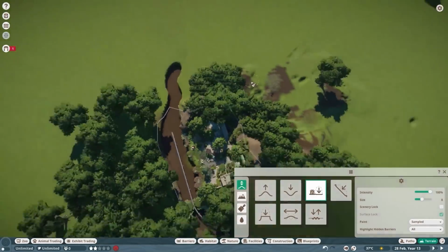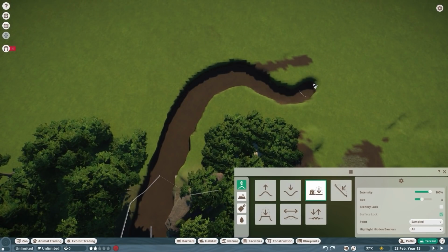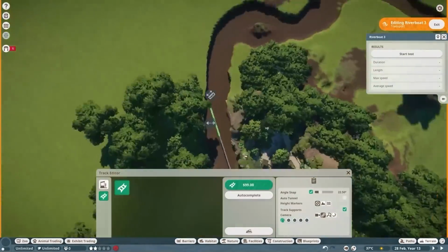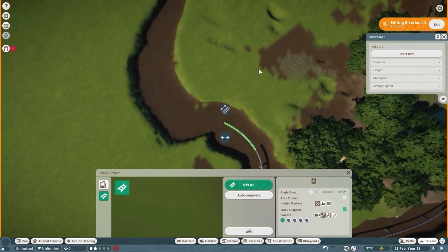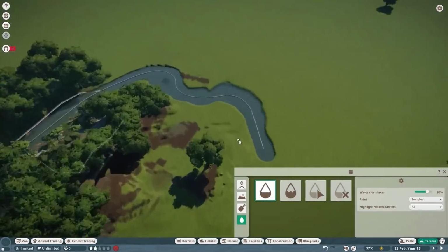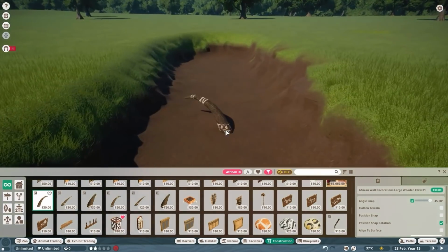Welcome back to our Planet Zoo Southeast Asian zoo build, and our zoo officially has a name, and I am going to butcher this. I'm so sorry. It's in Malay. It's Negeri di Bawah Bayu, and it means the land below the wind. This is like an official nickname for a Malaysian state in the northern part of the island of Borneo, so it's a proper place name and stuff like that. I just thought it was beautiful, the land below the wind. It's really nice, it's very evocative of the kind of thing I want to create here.